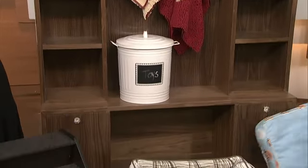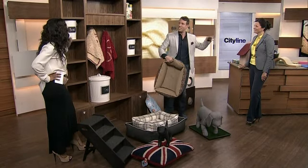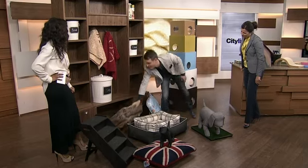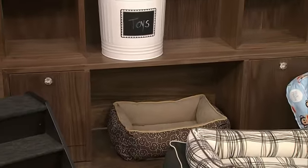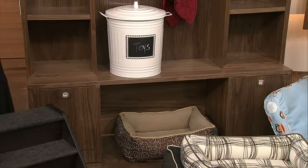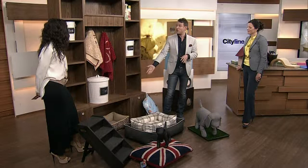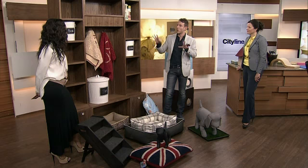So we have to give the dogs the best. What's nice about this is, just like we were talking over here about dogs liking an enclosed space or cats liking an enclosed space, we actually built in this spot down here, which essentially is for a crate. So when you're crate training the dog, you don't have to look at a crate. A crate is not the nicest thing to look at. Right. And then in the future, you can actually place the bed there. So it's not in your face. It works with the decor.